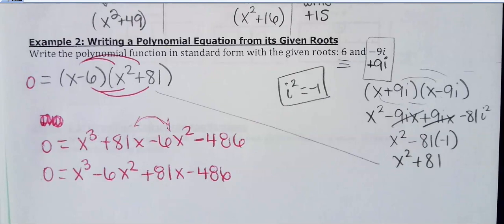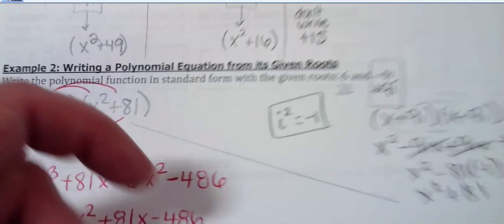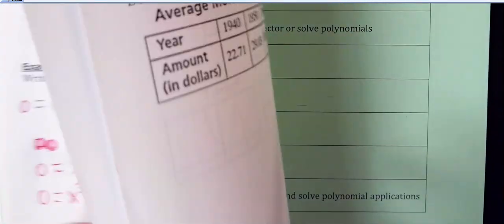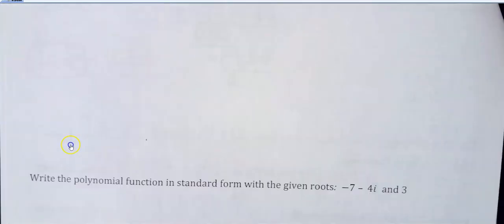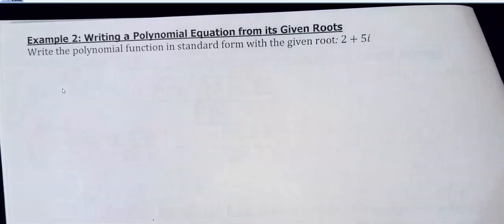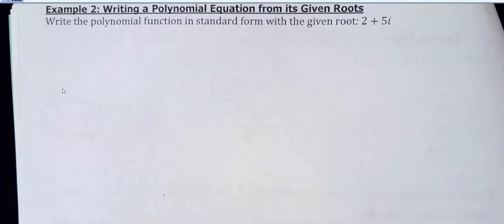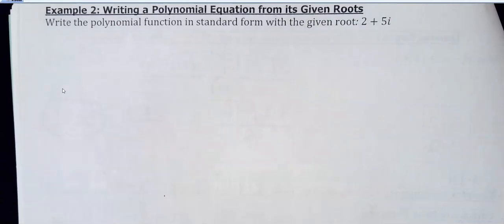Is anybody having a question so far? Okay, now we're going to do a couple trickier ones on the back where they have two parts to the imaginary number. Okay, this is super similar to yesterday, and if you like the little box from yesterday, you can use the little box again today, and it will be the same boxes that you don't have to fill in.